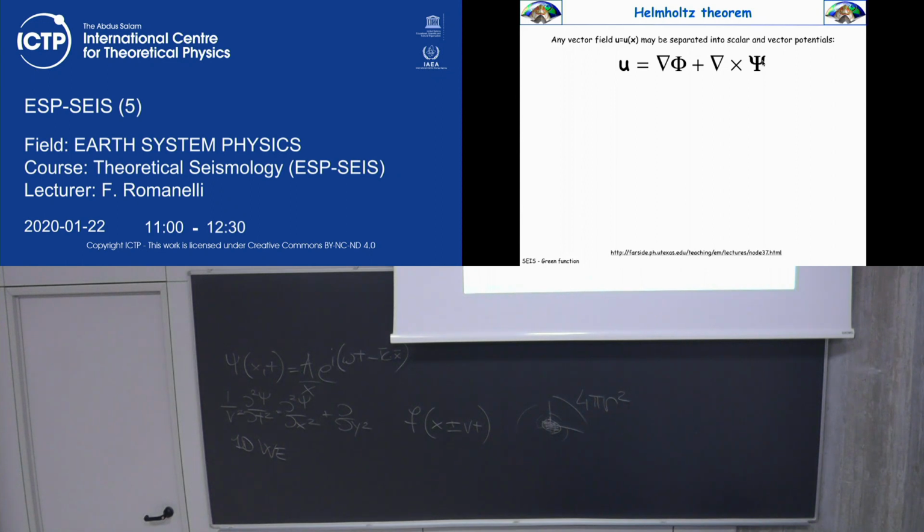Let me just tell you that, to express with some mathematical politeness, additional conditions on U, phi and psi are related to the uniqueness problem. Because the Helmholtz theorem is saying to you, okay, if you take a vector field, you can break it into two parts. Question, is it a unique solution? Do we have a unique solution? Answer is yes. So to have the certainty of having a unique solution, it's fine.